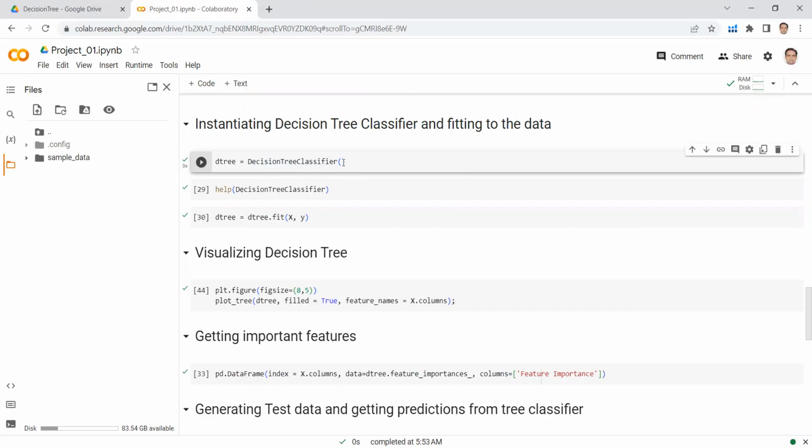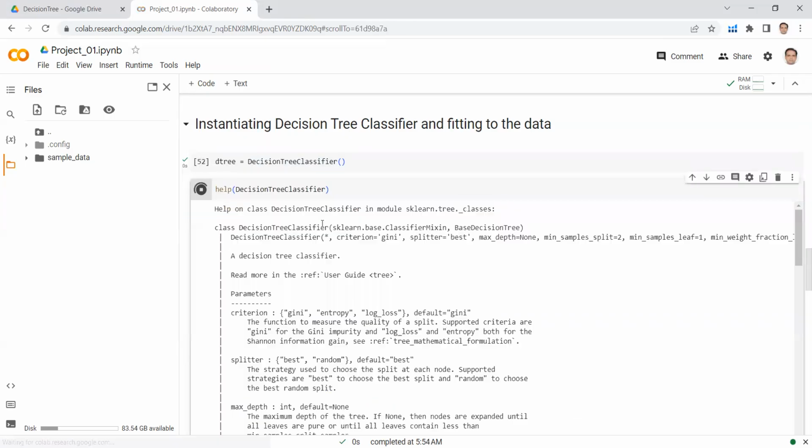If you see here, I did not pass any input parameter. There will definitely be the input parameters which could be passed here. Let's see the document of a decision classifier. We have learned that whenever we learn about a new classifier or a new function or a new module in Python, it is always a good practice to see the document of that module. Okay, so pass decision tree classifier in the help function to see the document.